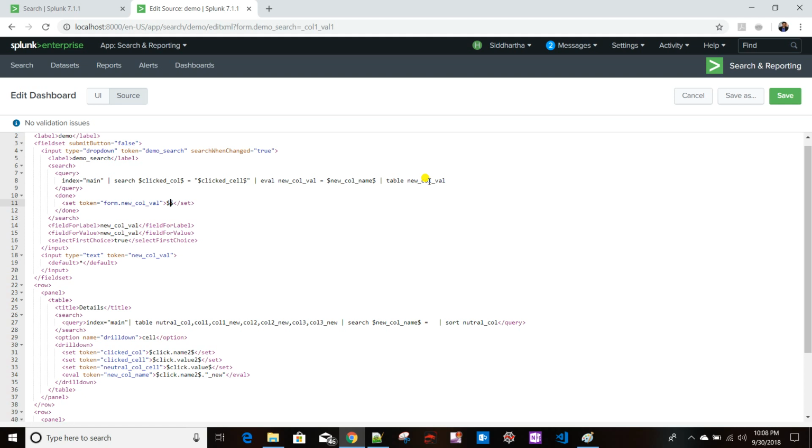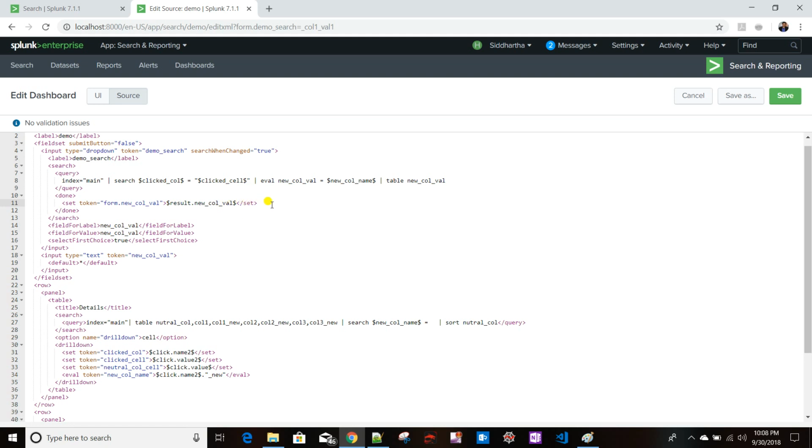If you want to access any column of this particular search, here one of the columns is my new call val column, so I'll access it like this: result dot new call val. If you remember from my previous video, when we are drilling down, there is an option called row dot any column name, that is only available in the drilldown portion, but for search it is result dot new call val.